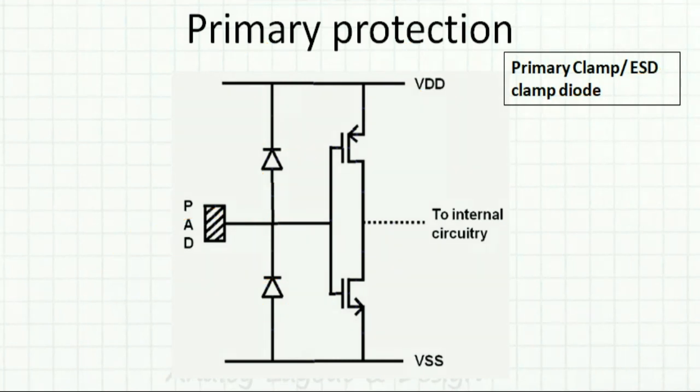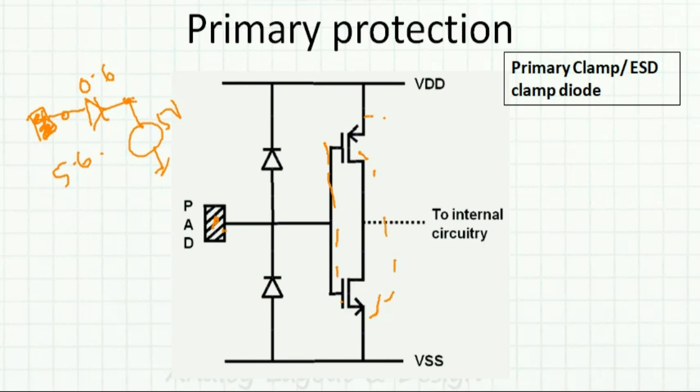We can see this like this. This is the IO pad and this is my supply, which is my 5 volt supply. What should be this voltage? 5 plus 0.6, 5.6. That should be the voltage at this pad. The moment it is more than 5.6, it will clamp it to 5.6 only. That's how these devices can now withstand all the high voltage, because it's all bypassed through this diode.